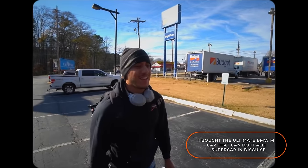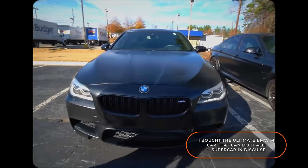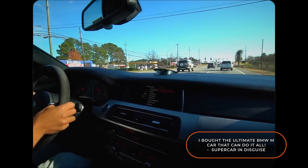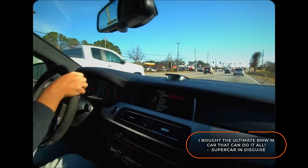I picked up a 2015 BMW M5 in frozen black with the competition package. I flew over to Georgia with Ali to go look at it. It was like love at first sight — it was the perfect spec. The sticker price was something outrageous. I remember driving it back to Florida, and all I could think was, man, this is a big boy's car. It felt like a dream.